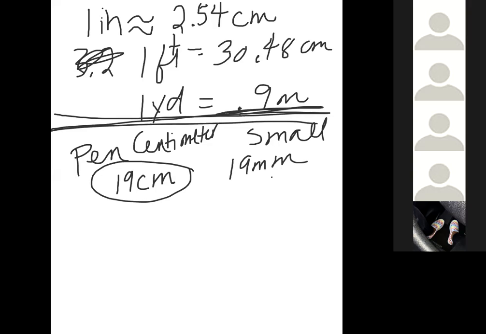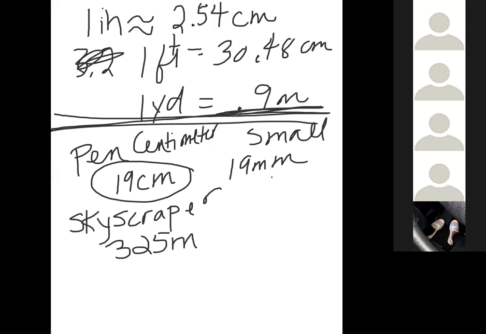Okay. So guys, here's another one. A skyscraper. If you had to measure the length of a skyscraper, would it be 325 meters? Now think about meters. The yardstick is 39 feet 3 inches. Or would it be 32.5 kilometers, guys? Which one? Kilometers? Ooh, okay. Now let's chat a little bit.